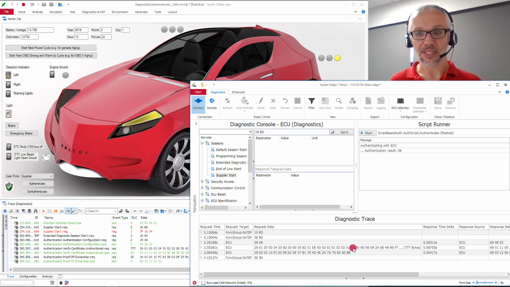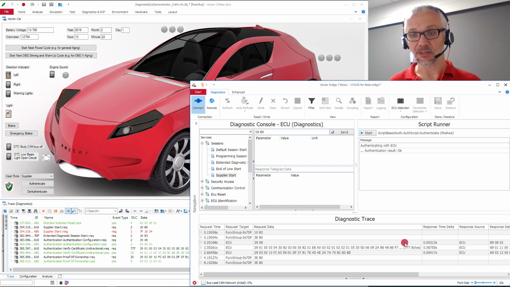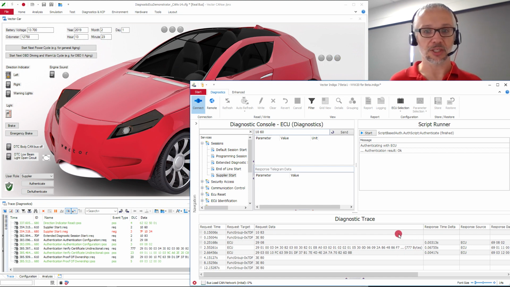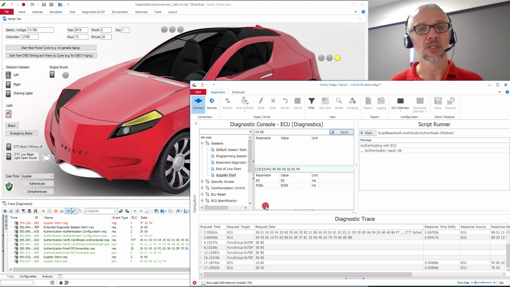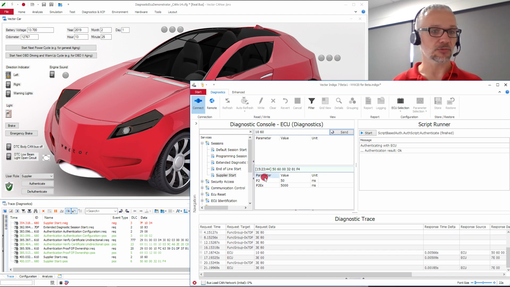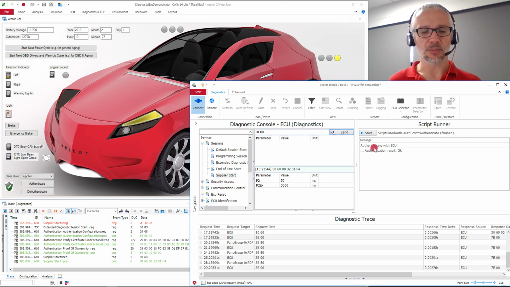So I'm now authenticated. You can see actually there's a different amount of data that has been transferred, 777 bytes. So there's a different authentication process for the different role, a different set of data. And now if I send this, I now get my positive response. So I can see that I have different roles where different things are possible. I can run scripts to authenticate as well, and the configuration process is really quite simple.